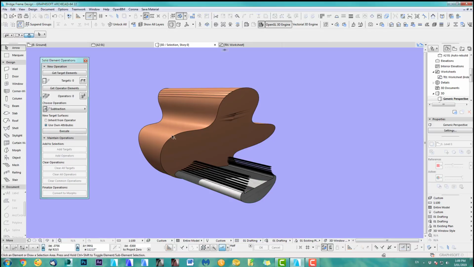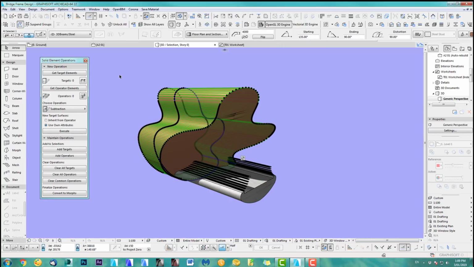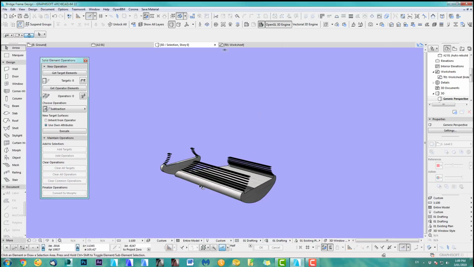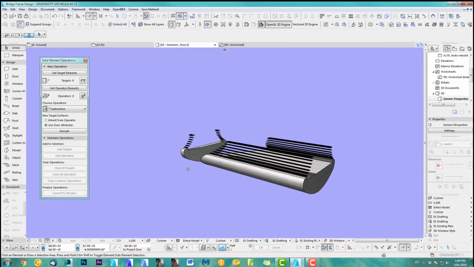All right, let's see if that works. To be honest, I haven't tried that before with the shell like this. So move this one to cutting element. I don't have a cutting element layer. You know what? For now, let's move it to there. I just need to hide it. Aha! This is not good.